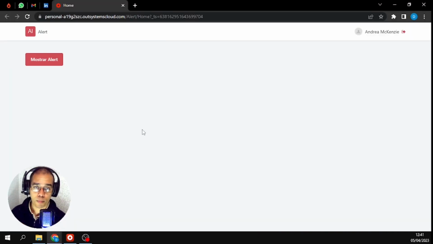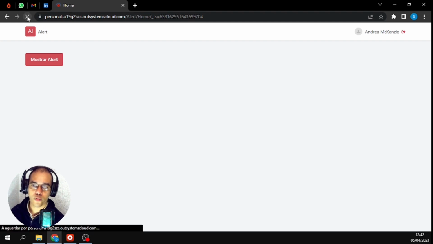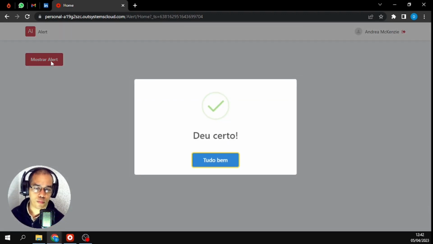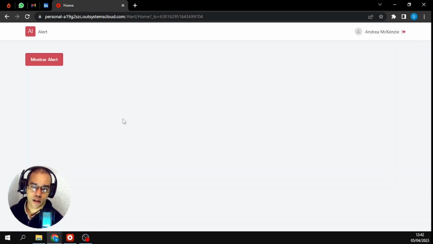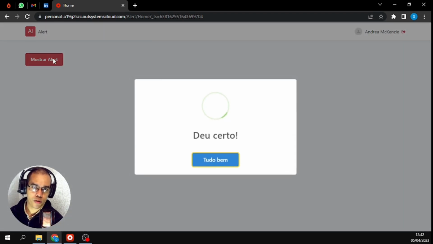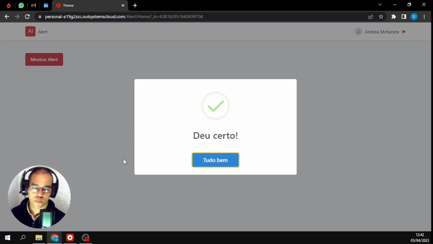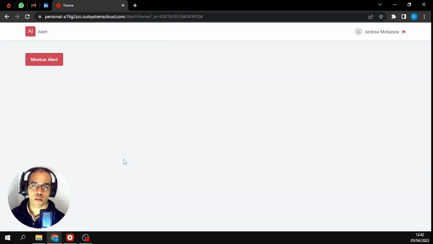So we come back here to our page. I'll refresh. Apparently it's the same. However, if I click Show Alert, it worked. This button here comes by default with OK. I don't know if it's possible to change it, at least with what we have in hand, but you don't need to click the OK button, you can click off the screen. It already works the same. I will open it again. Let's assume the user created a new record in a table. You show it, and if you click outside, it worked fine.